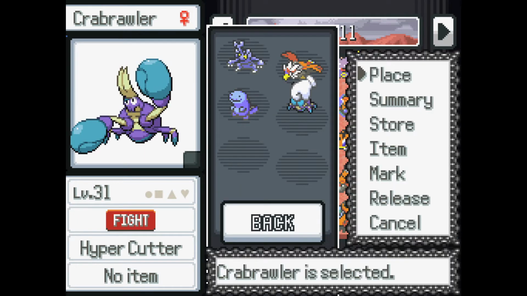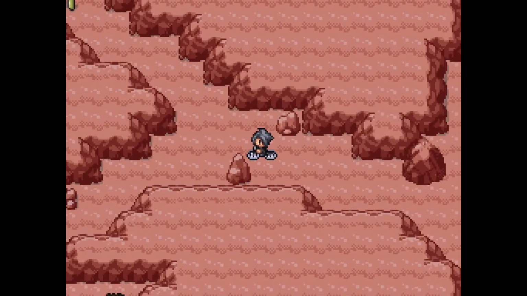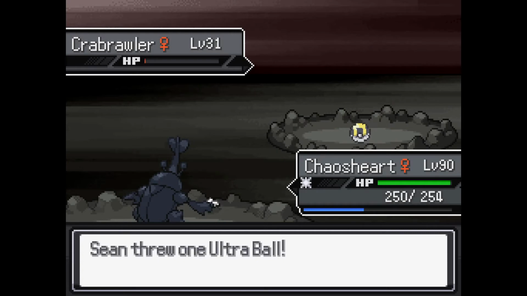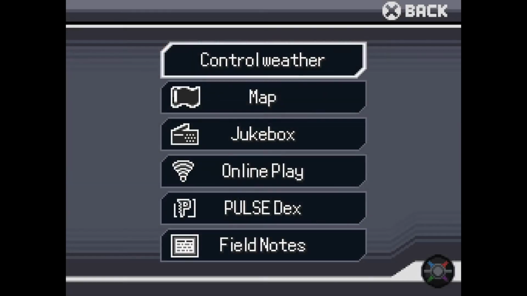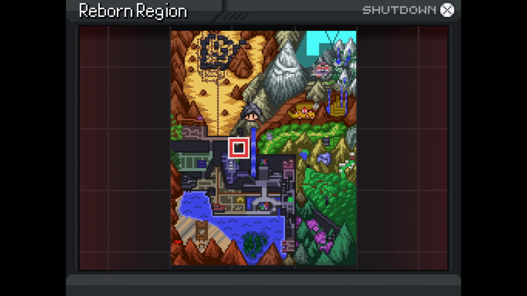The place where you can encounter Crabrawler is Apophel Cave. I mentioned it earlier, so that would be after the 5th gym. And the place where you evolve Crabrawler, well, you need to evolve Crabrawler on one of these 2 mountains. As long as you're on one of these 2 mountains, then you're good. You can use the map as like a sample or a guide.